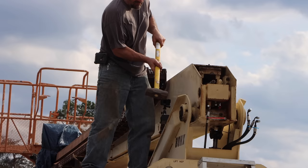Hey! It moved! Can you guys see anything? Barely. The old temperature shock trick. There it is. Finally.